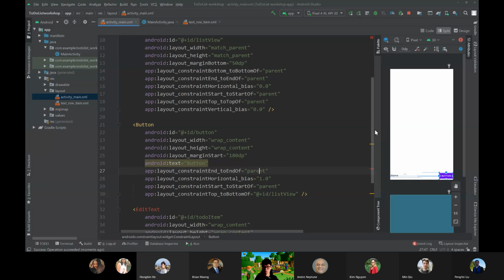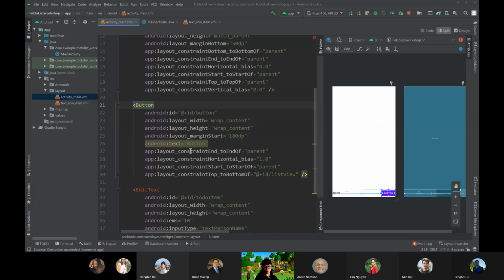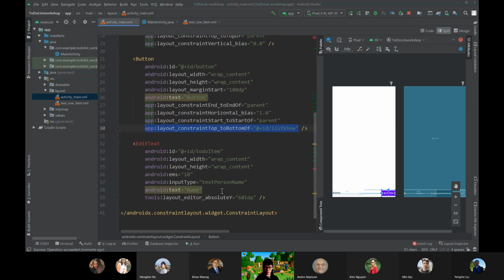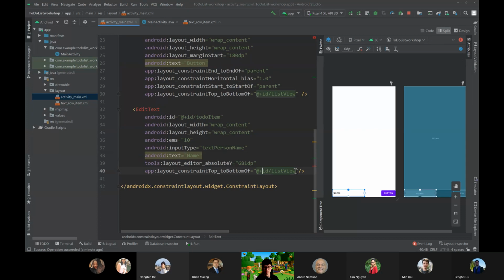Basically you can copy this bottom part, because that feature is already built in for you, so you don't need to reconfigure again. You can just copy and paste right here.